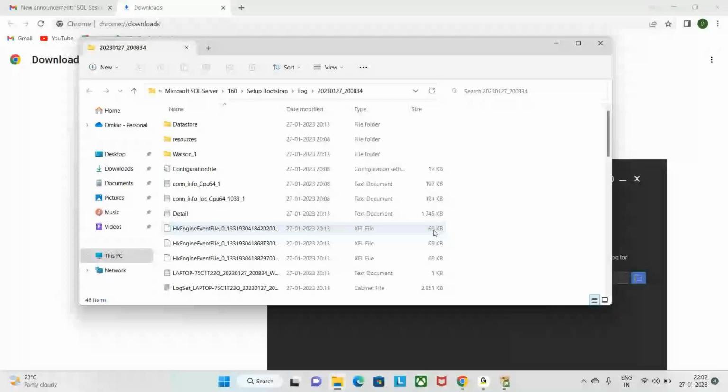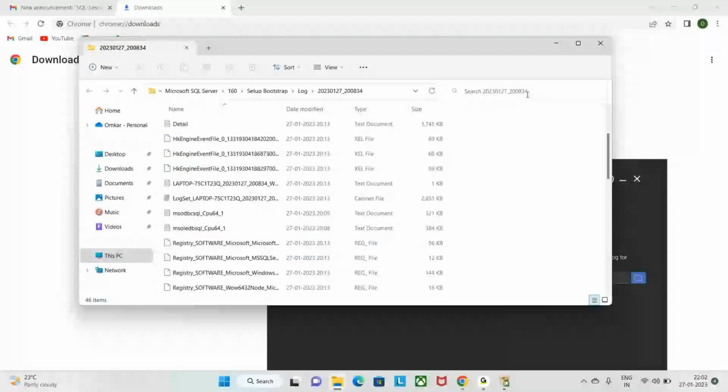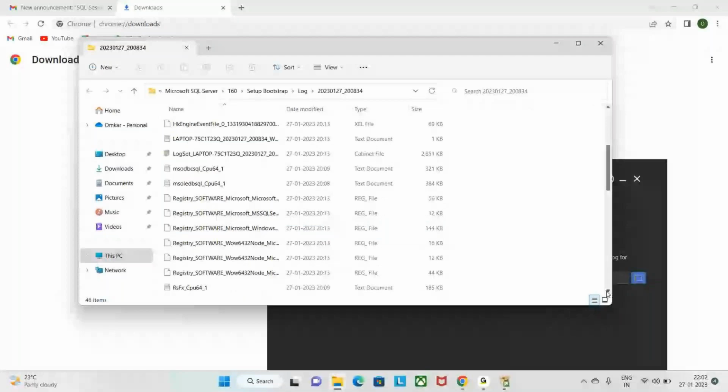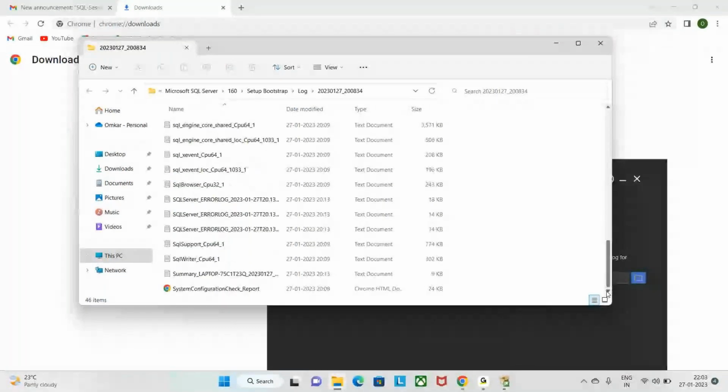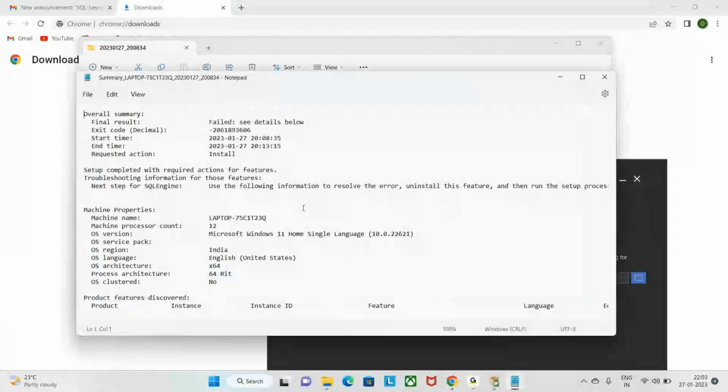You should have a text file summary. Yes, the second last option. Open it. The second last one. Maximize it.